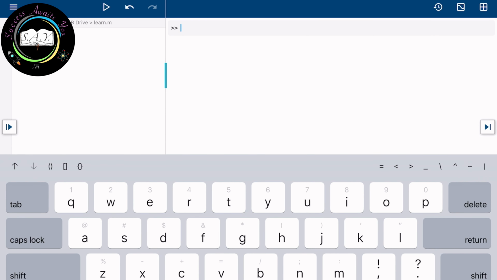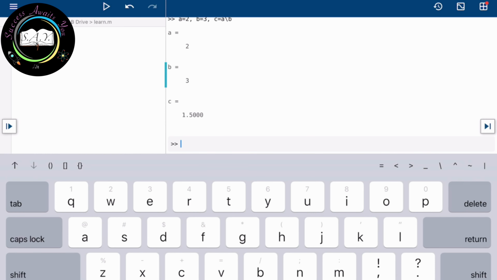We will perform the division again with the same values, but this time we will be using the backward slash. Let's see the difference between forward and backward slash. If we use forward slash, that means a upon b, while using backward slash will mean b upon a. Even though the values remain the same, we get different answers. There are times when even this little mistake can create some big problems, because the variables remain at their places. It's just the difference of slash.